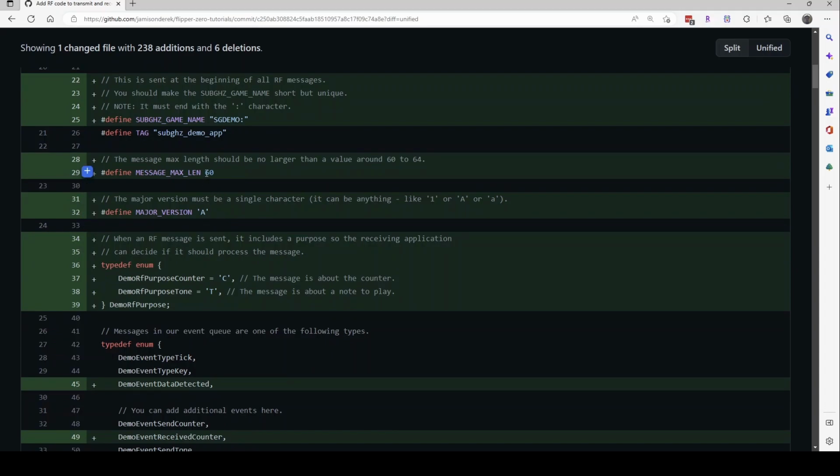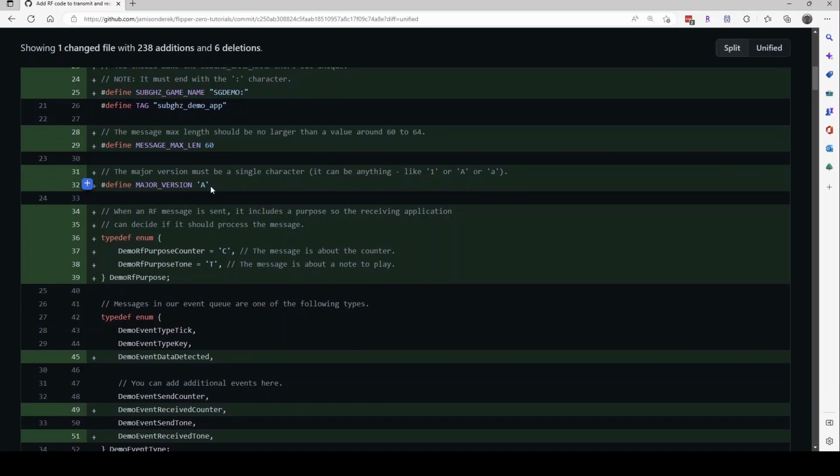I think that there's a limit on the chip that's around 60 to 64. So I don't think you should go above 64, but if you do, definitely try it. Make sure you have a second Flipper, or you use the HackRF to receive your messages and then replay it. When you replay it, you can use the chat in the CLI and see your messages come back, or your app can just grab the messages and you can make sure it works.